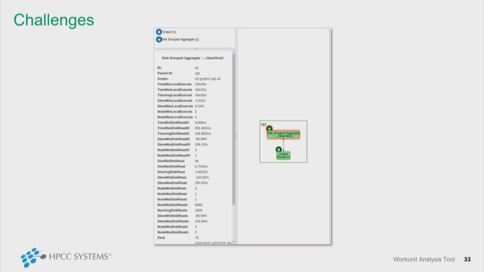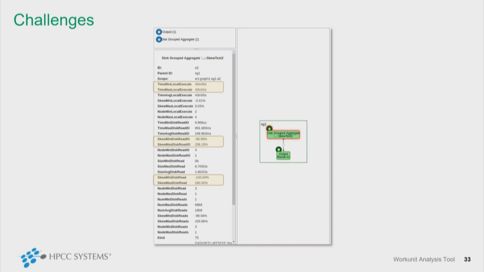So this is a query against that data set. It does a disk group aggregate. Okay, sorry, this is the metrics. We're going to just have a look at the metrics for this activity. You can see that there is massive disk skew, I/O skew. You can see that the read skew is quite high, similar to the I/O, but the maximum and minimum execute time is the same. Now, when we executed this in the analyzer, it didn't show any issues.